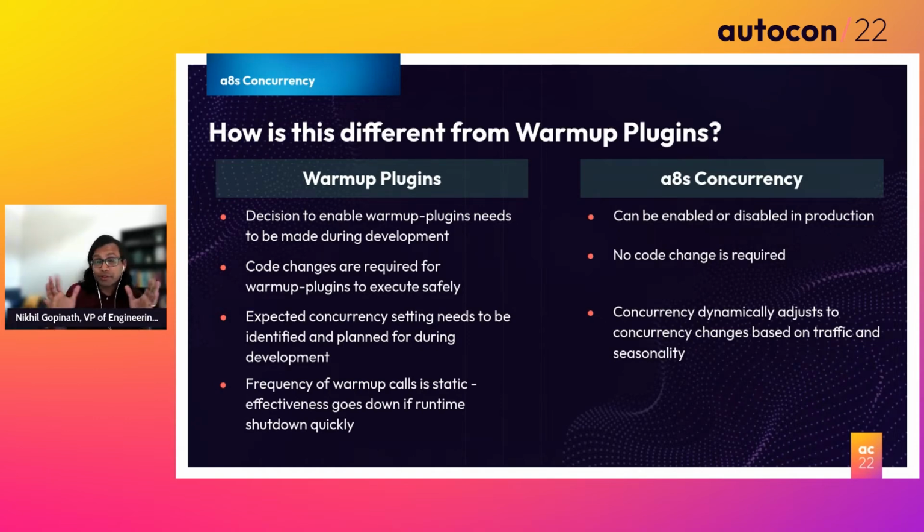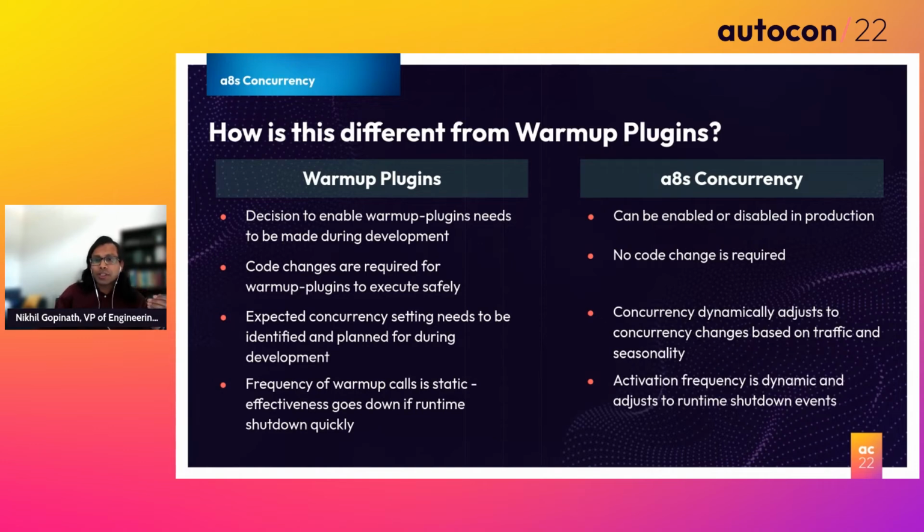With warm-up plugins, again, it is something you have to configure. And the 7 minutes that we talked about, where AWS actually keeps a container warm, there's no documented evidence that it's just 7 minutes. It's purely up to AWS to say, but 7 minutes is typically what has been observed. But we have seen it go down to a few minutes. So warm-up plugins do not adjust to those kinds of changes, but autonomous concurrency is very dynamic and adjusts to every runtime shutdown event that we get from the actual running container. So it's completely tuned into the actual values and not a hypothetical 7-minute value.